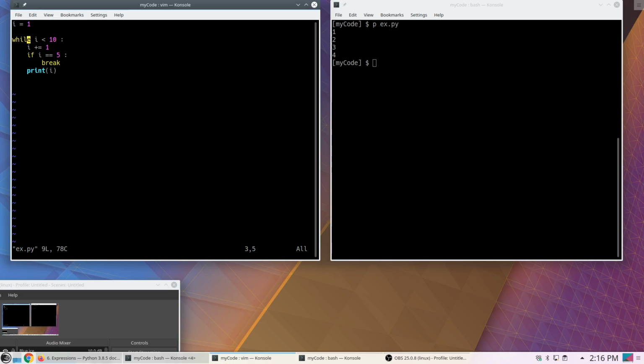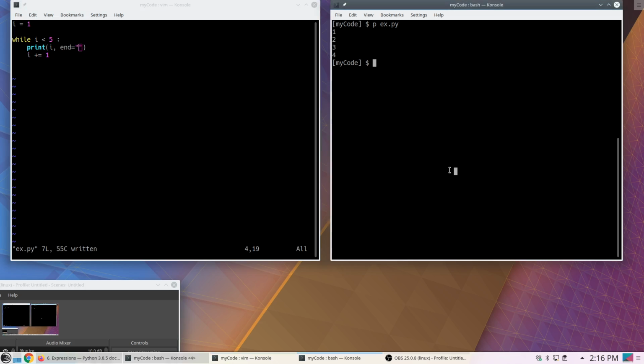So 1, while i is less than 5, in steps of 1, print something. Now, the default for print is to insert a new line. So to suppress it, I'm going to add this.